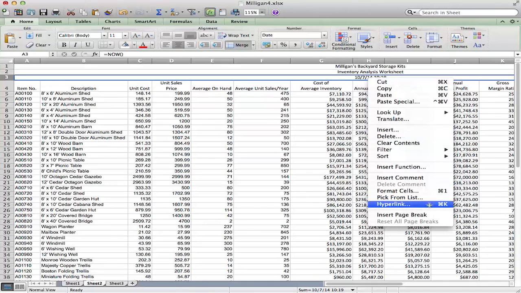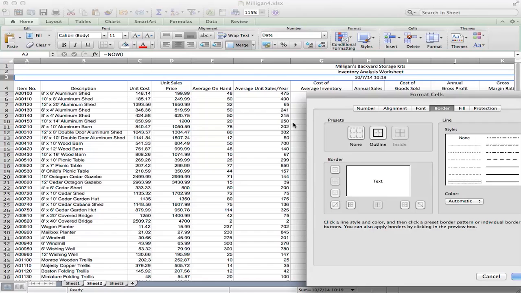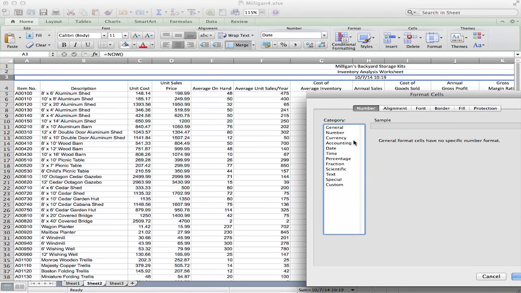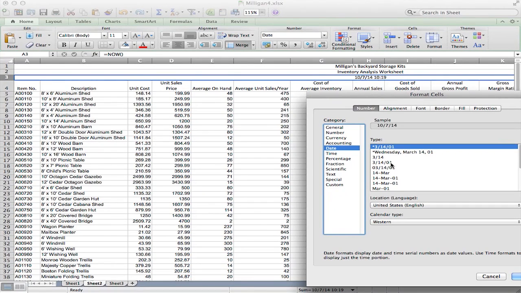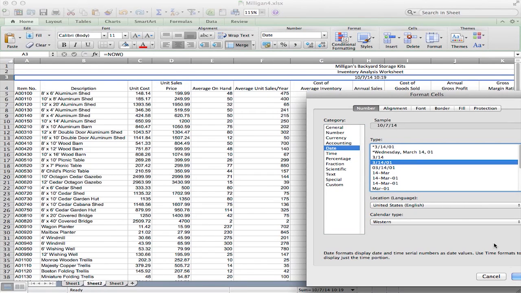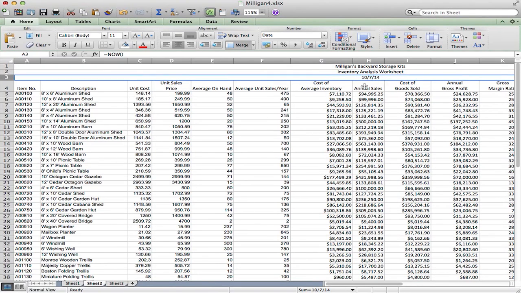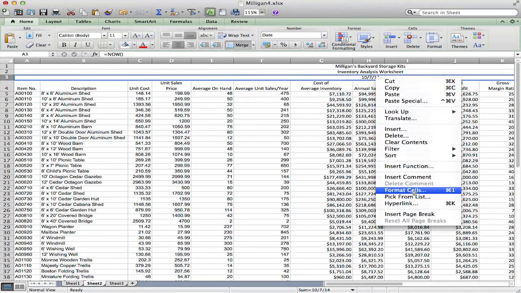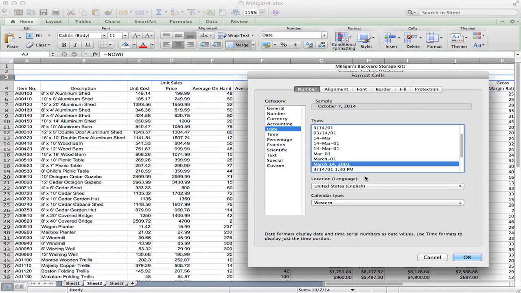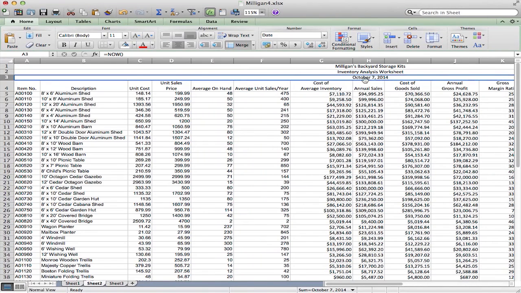Again, you can format cell, and it's a number, it's a date, and you can choose how you want that date to display. I just want it to show a date. I don't want it to show the time and everything. So we've got the date. Actually, I want to use a little more formal date than that. So I'm going to go back to it, and we're going to choose this format here. So October 7th, 2014. Anytime you open the report, it should show the most recent date. Alright, I'm going to zoom out slightly so you can see.